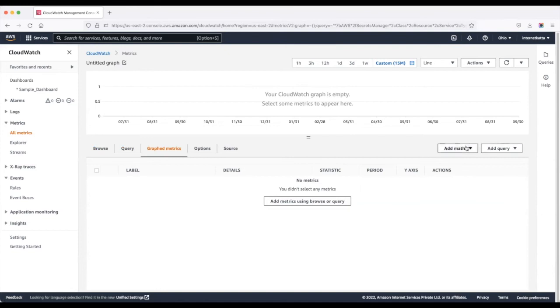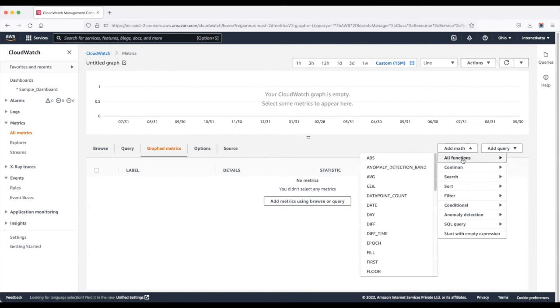There are multiple mathematical parameters available here. You can see all the mathematical functions are available, such as absolute, anomaly detection band, average, and so on. So what is the use of all these metrics? Take the example of anomaly detection band. If you see in your metrics that there are some anomaly detections, you can trigger a particular event, or trigger the alarm to your email or any execution services, and you can act upon it without any delay. So these are all the parameters which help us monitor in a better way and give an insight into what needs to be improved in my system.